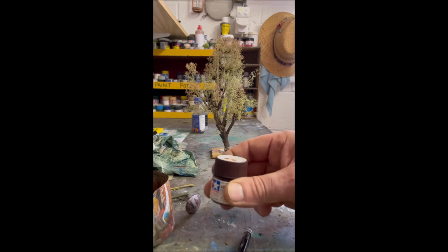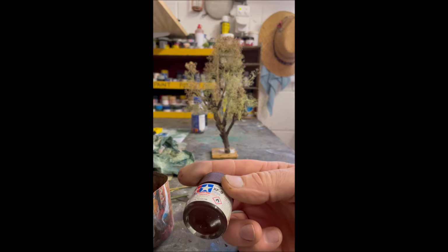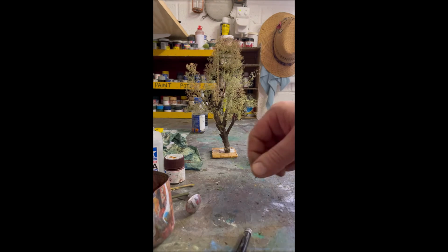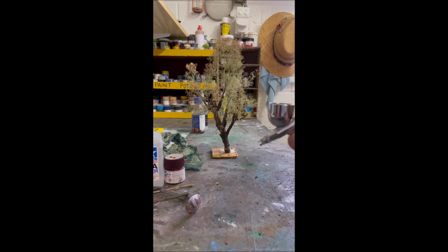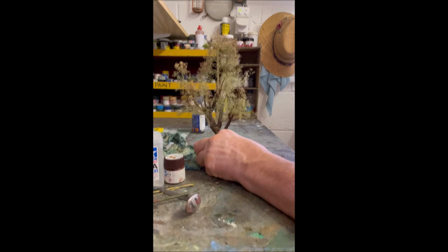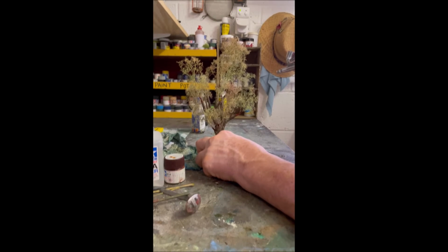Okay, so I've decided to use Tamiya Hull Red XF9 for this. It's a similar colour, sort of a reddy, sort of browny colour. And got everything mixed up. That should just about do. Don't really want to put the spray gun too close to the model, because you're going to damage the branches.